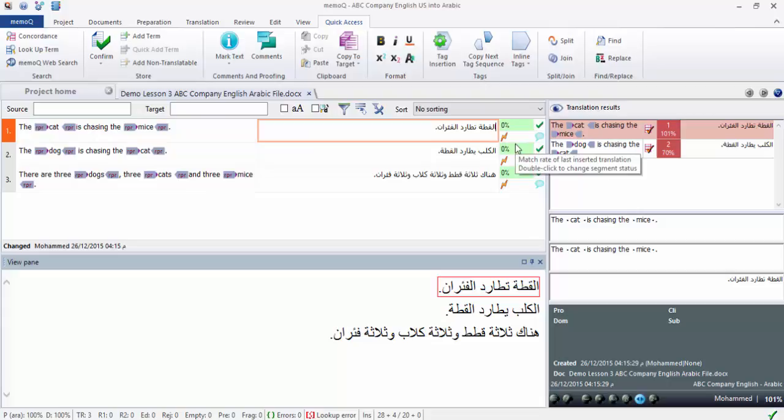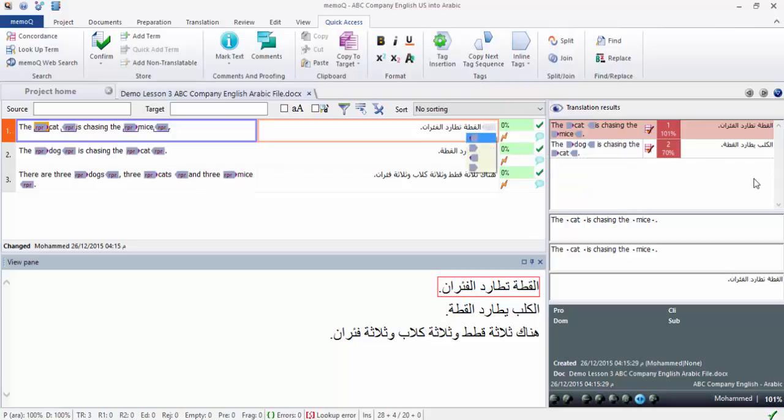How to insert the tag? In order to insert the tag, I would like to ask you now to press just the control button. When you press the control button, the tags are here and you can choose them. Press enter. We have put the first one.